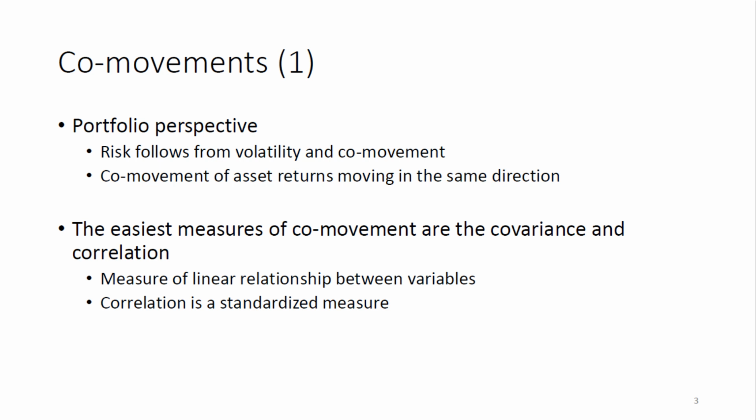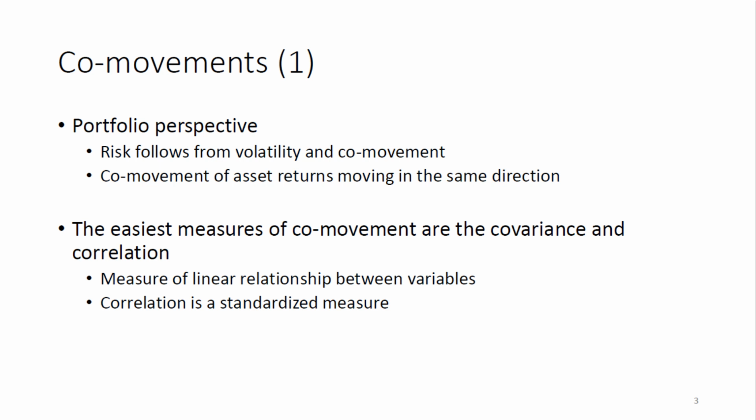So it's important to have a good idea of what the measure of co-movement is, so then afterwards we can manage it. Well, there are easy ways and there are advanced ways to represent co-movements. The easiest ways are the usage of covariance and correlation. The covariance, we will discuss in a minute. It's simply a measure of linear relationship between two variables. And of course, if I have a portfolio with many assets, then for each pair of assets, I can determine its linear relationship, which we then refer to as the covariance between these two variables.